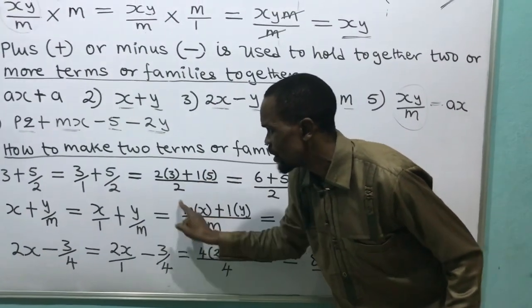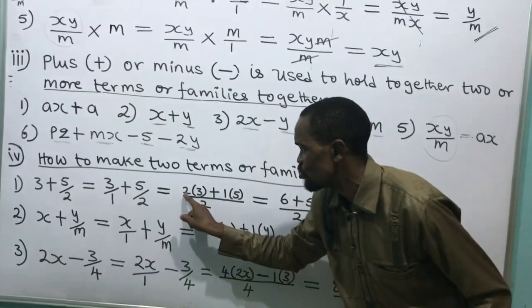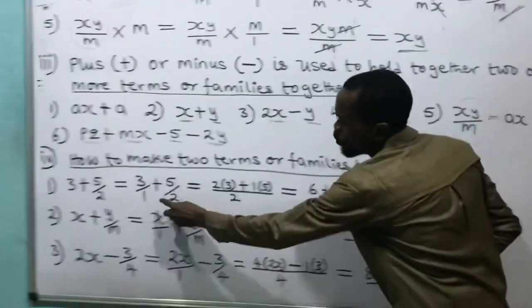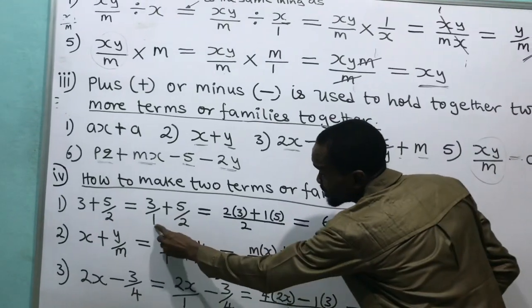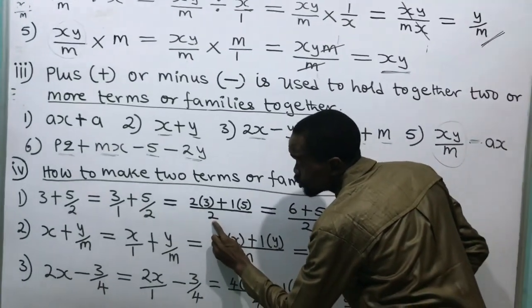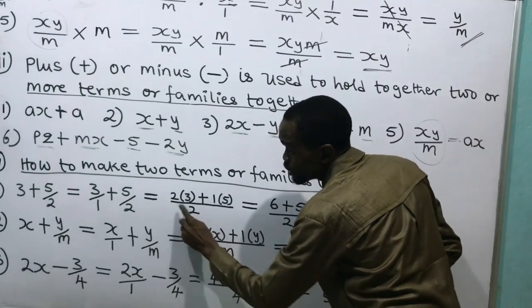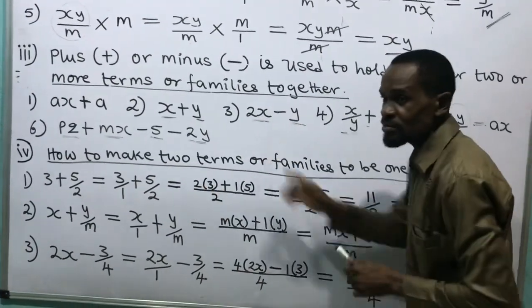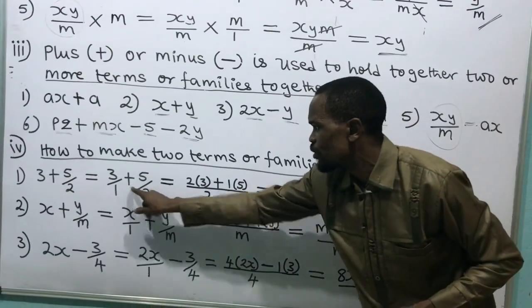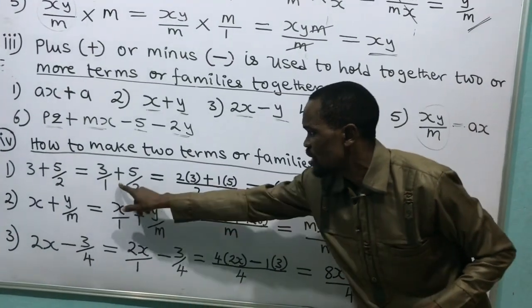Now that 2 we get, we multiply by 3. Look at it, 2 times 3. Are you getting it? When this 1 comes and divides the LCM, one person comes and shares 2 things, what will the person get? 2. That 2 will multiply 3. Look at it, 2 times 3. Then I take this plus and put it here. Have you seen the plus? Look at the plus here.